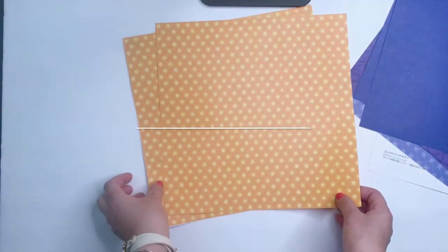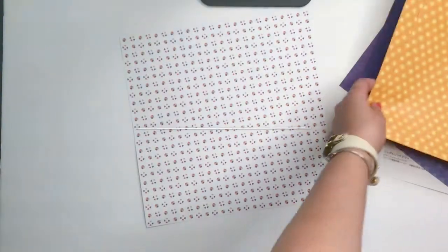And on the other side, this is what I like to call the Dorito paper. This is such a beautiful light print of yellow, lots and lots of triangle shapes. Just, again, so much fun. It reminds me so much of the 90s. Everything 90s is coming back.